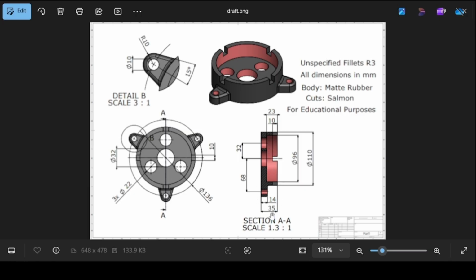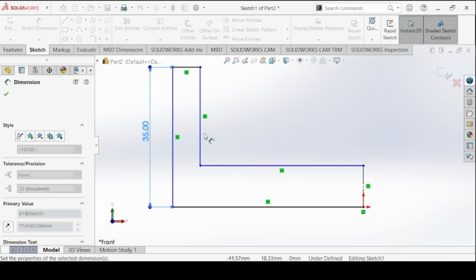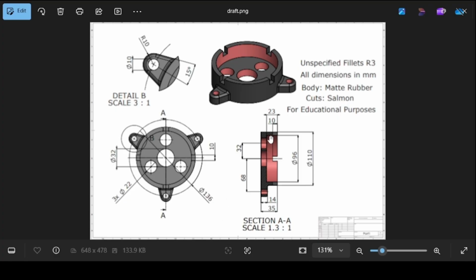This length here is 35 and this is 23. The diameter here is 110 and this is 96.